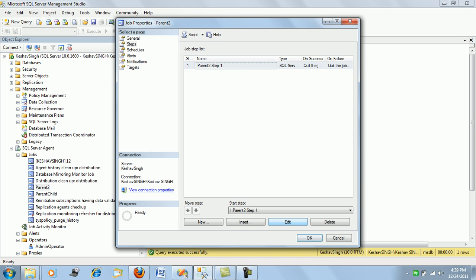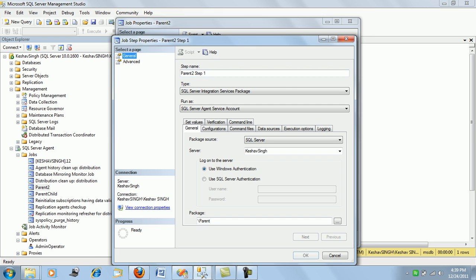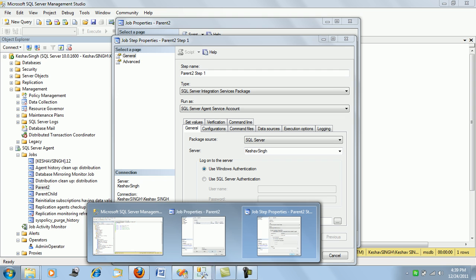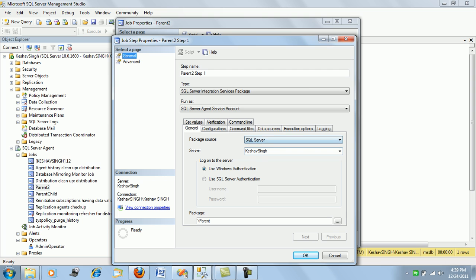This is simply running an SSIS package from the server. This is the package that it is running. So I wanted to show you that.